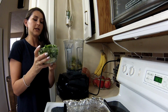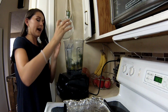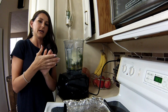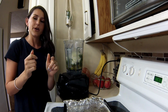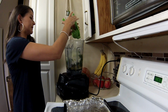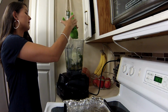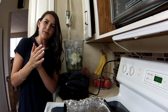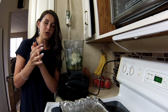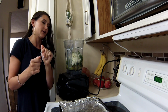I'm gonna put my cilantro and my onion. I have a little bit more than a half a cup of the cilantro and the onion because I love them both so much. So now we're gonna squeeze the lime. I don't know if I said it before, but I broiled the tomatillos for like 8 minutes, but just watch them so they don't burn, so just keep checking on them.